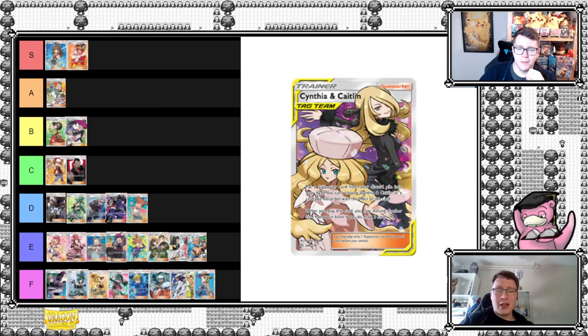Something that's not F tier, and something both you and I have played 100%. And there's not only one person on it, there are two, and the names are Cynthia and Caitlin. We're in Cosmic Eclipse. Finally, we can get some stuff out of F tier.